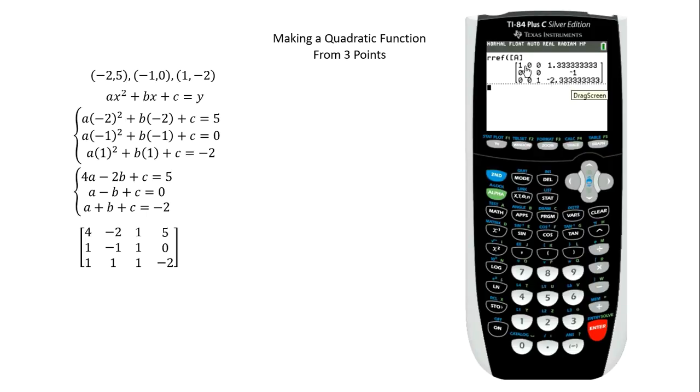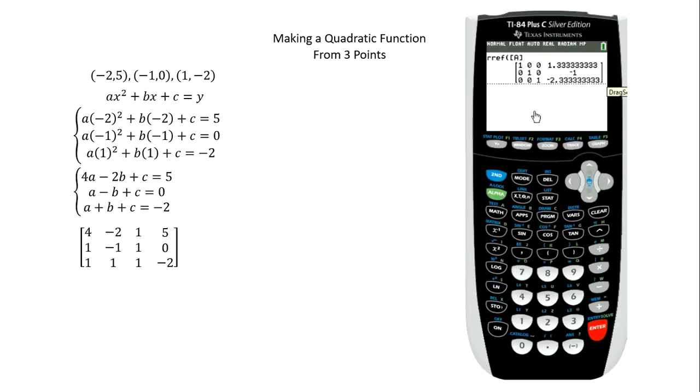We have some fractions there. They're kind of ugly. Well, those ones aren't. 0.3 repeating. That's just 1/3. So we're going to change those to fractions in a second. Right now, notice, though, this x 1, 1, 1, that used to mean x equals 1.33, y equals negative 1. Right now, it's a, b, and c. Those are the variables in our equation.